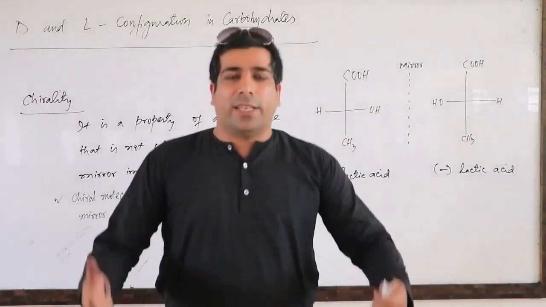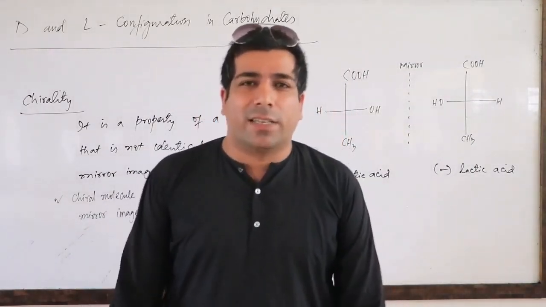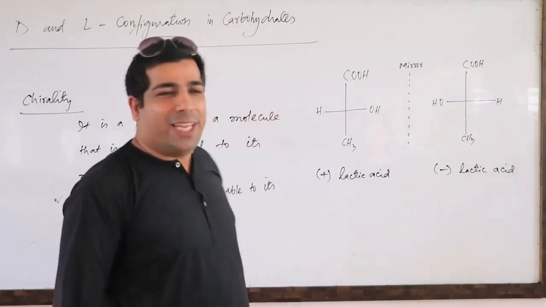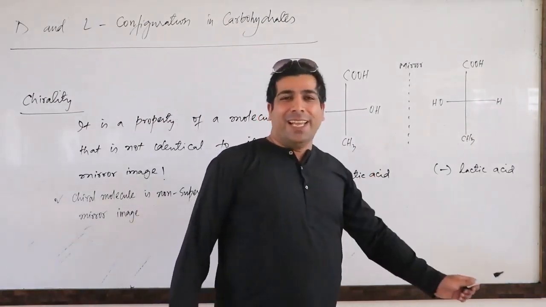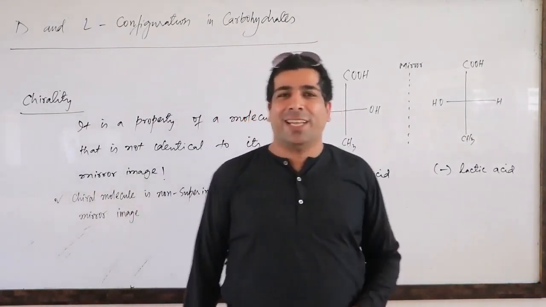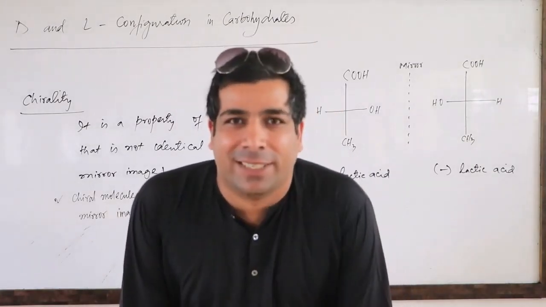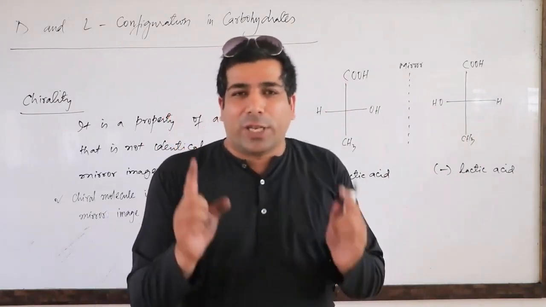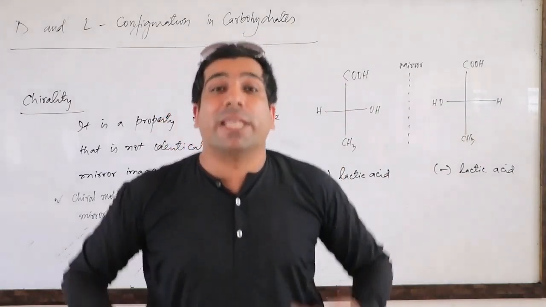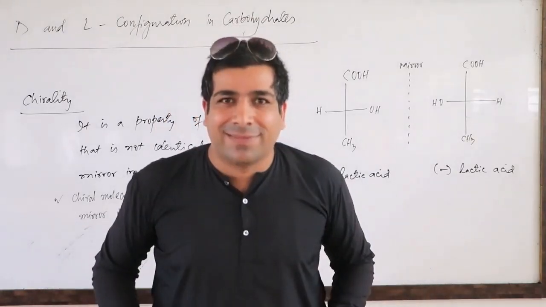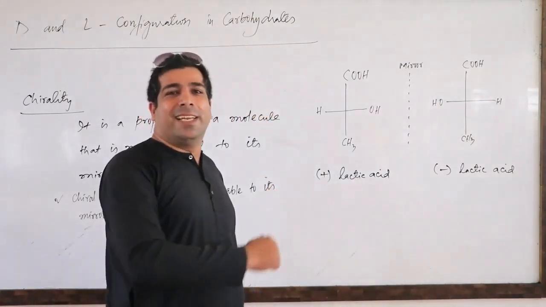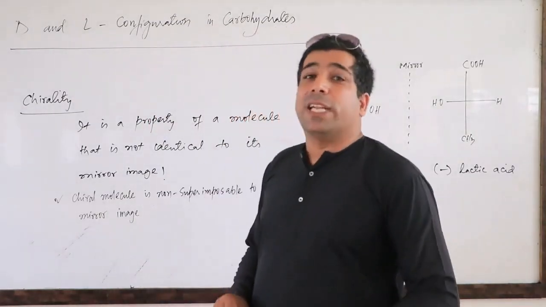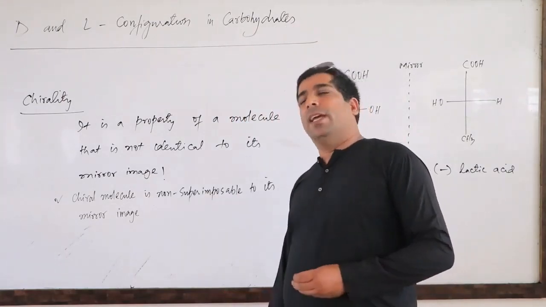When they don't fit together, understand they are the mirror image of each other. Okay? Don't think that you are showing actually a molecule to the mirror. Actually, these are two different molecules and they look like mirror images. Don't think that you take one molecule and show it to the mirror. No, not like that. You are taking two molecules and they look like mirror images of each other. And that's exactly why we call them chiral molecules. And they are optically active. Chiral molecules are optically active.